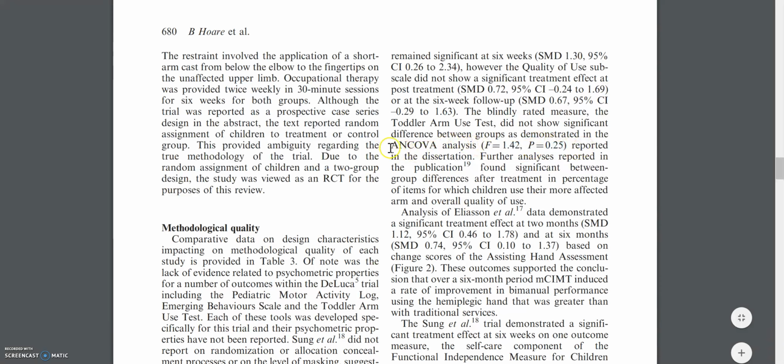So ANCOVA, as you know, is one of those lovely statistical tests that we use to compare multiple groups, 2 or more, okay? And the F statistic is what is measured for the ANCOVA, and this p-value, this p you're familiar with. And remember, when you see an exact number like that, that's the exact p-value, versus seeing p is less than 0.05, meaning that the p-value is less than 0.05. In this case, they're telling you exactly what that p-value is, okay?